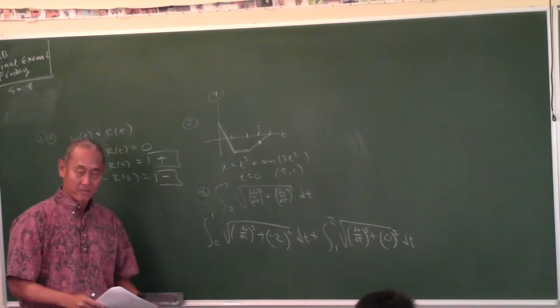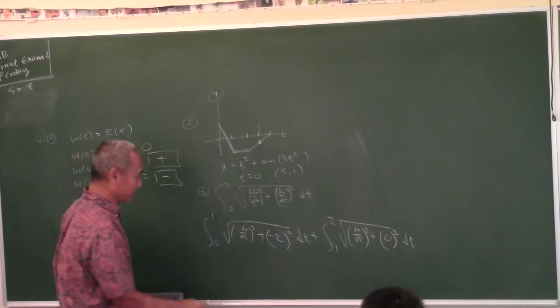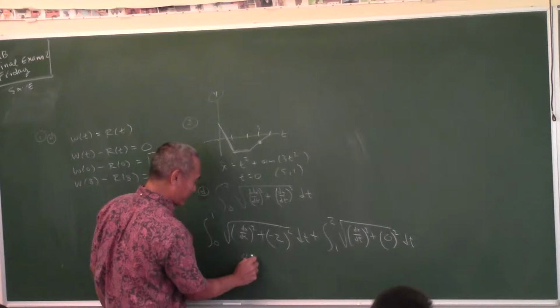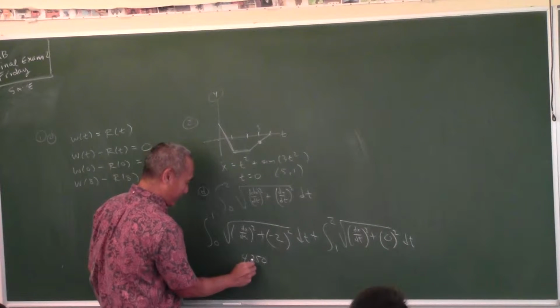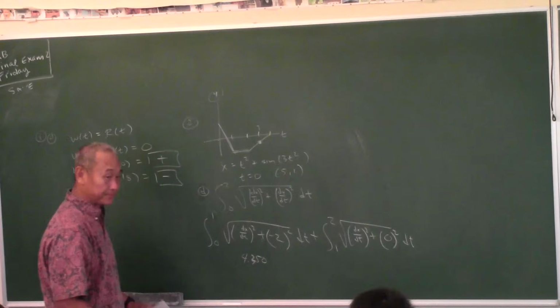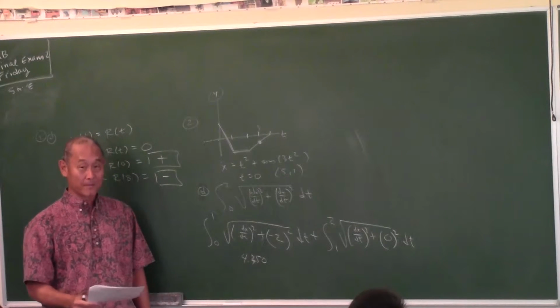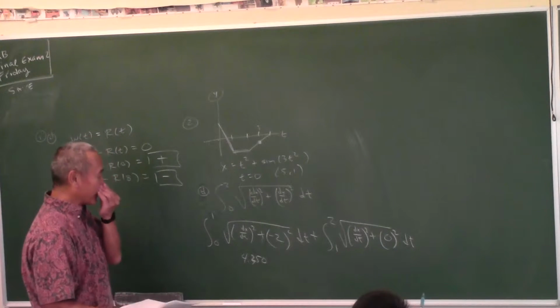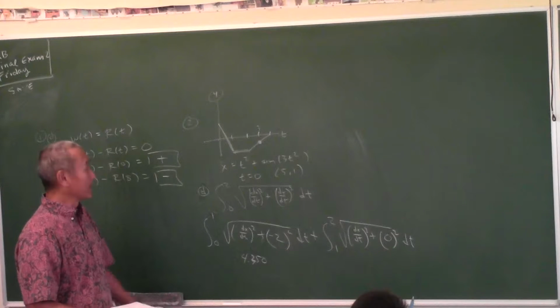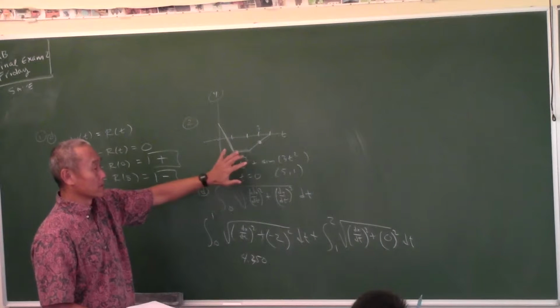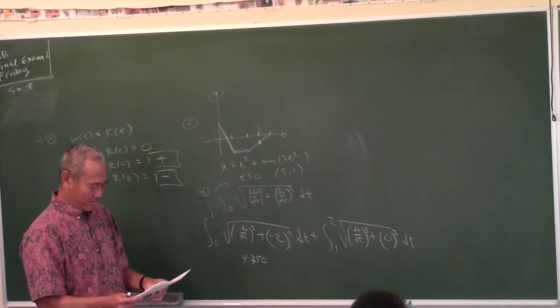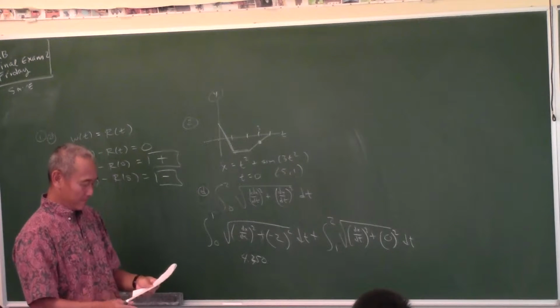I forget what the answer was. Who got it correct? 4.250. Do you have to punch it in or can you just leave it as is? No, you gotta punch it in. Integrals gotta be punched in, gotta be computed. Why do you have the square? Because y is a piecewise function, yeah? That was, I guess, the trick of that problem.